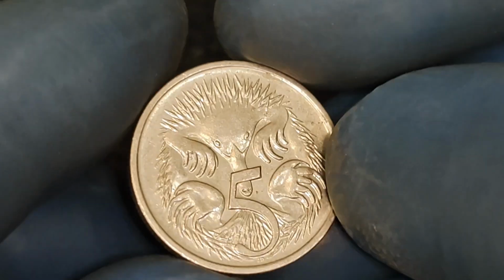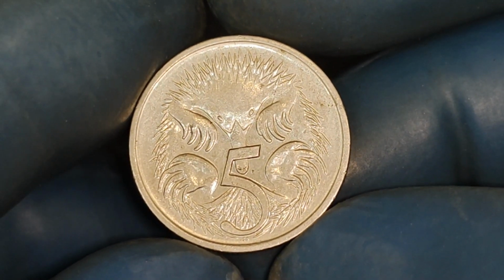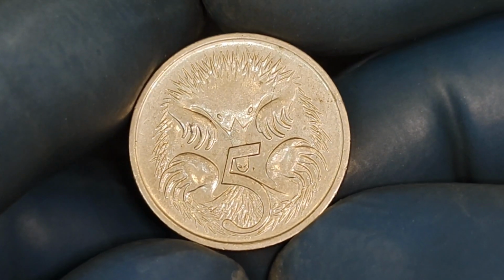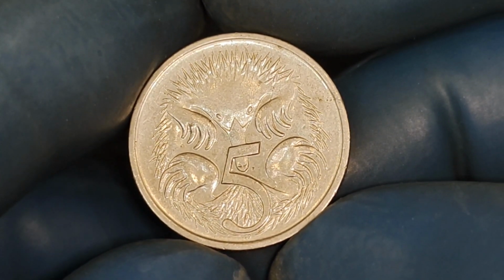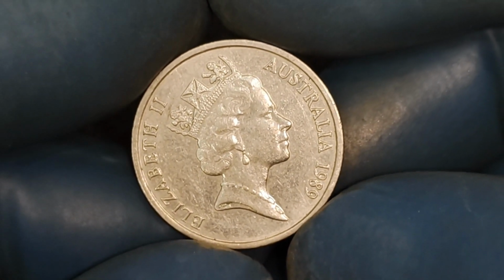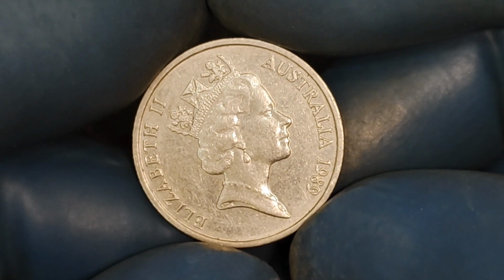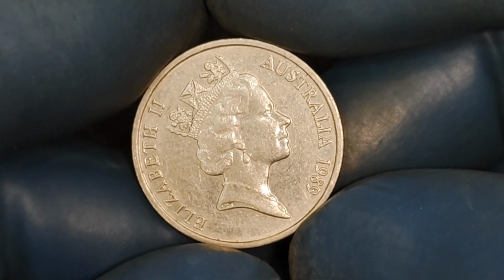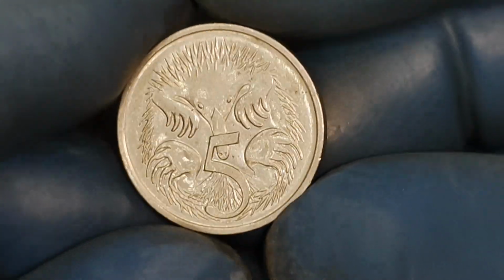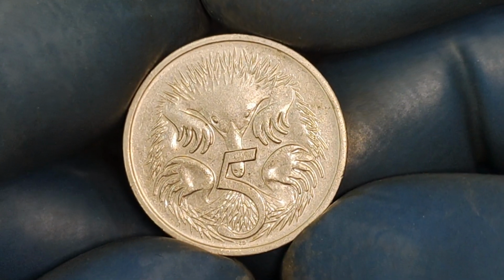In conclusion, the Australia 5 cents 1989 silver shade coin in very fine condition is a shining example of how an ordinary coin can evolve into an extraordinary collector's item. With its beautiful tone, historical roots, and growing rarity, it stands out as a high-demand piece in the modern collectible coin market. Whether you are a seasoned numismatist or just starting your collection, this coin is undoubtedly one of those must-haves that tells a story, holds value, and captivates with every gleam of silver. Keep your eyes open. Opportunities like this do not come around often.